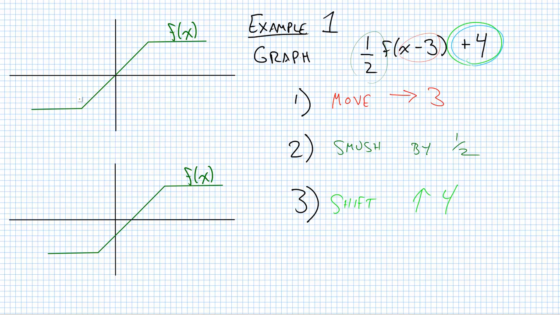And while we're doing this, we can pay attention to what happens to the points, right? With the shifting to the right 3, it's not that hard, but it's a good technique to start caring about key points. So I'm going to care about the origin, and this point, and this point. Here, this starts at -1, 2, 3, 4, 5, 6. It starts at -6, comma, -6. This starts at 0, 0. And this starts at 6, 6.